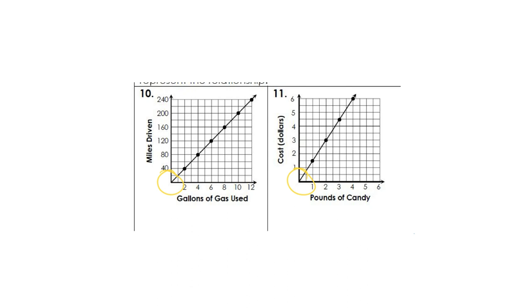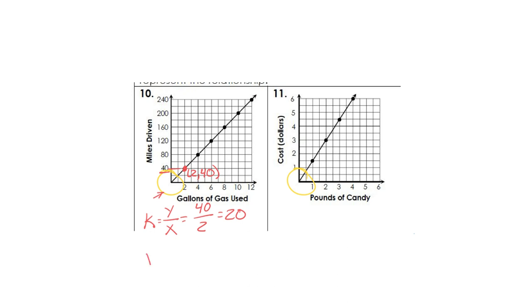So first off, I need to identify a point. I have one right here. And I'm going to write that point's coordinates. So I have 2, and then pay attention because this isn't 2 again, this is 40. So (2, 40). Well, I know the constant is going to be y over x. This is proportional, so I know that this will work out. Take the y value, put it over the x value, and now simplify. 40 over 2 simplifies to 20. So the constant of this line is 20.